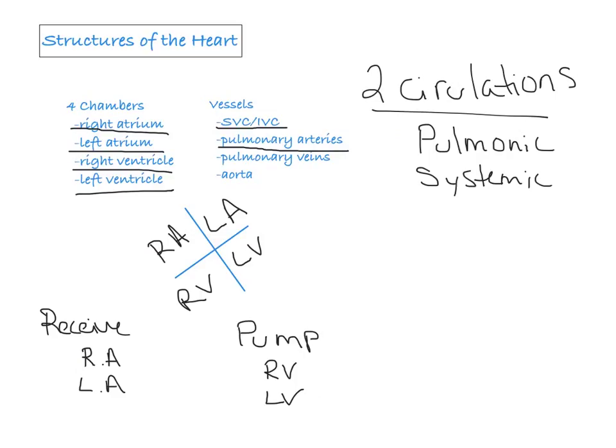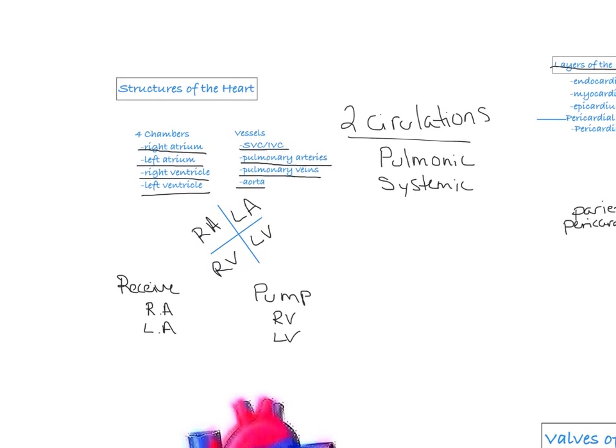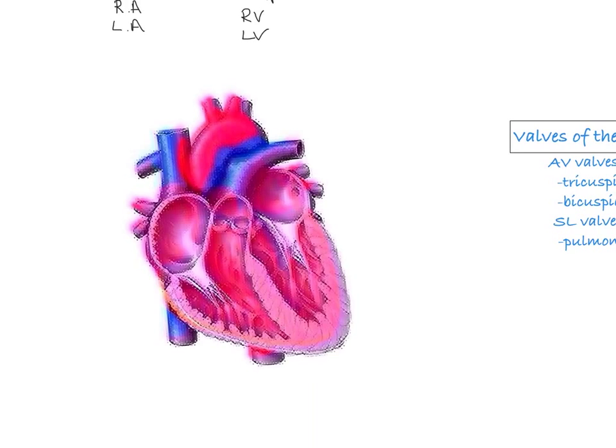The next set of vessels is going to be the pulmonary veins. These pulmonary veins bring blood from the lungs into the heart, and there are four of them, okay? And then finally, once we go through the process of the left atrium and the left ventricle, we're going to hit the largest vessel of our body, which is this guy right there, the aorta. So that's the structure of the heart. That's what's inside. And we'll take a look at it through that picture right there in just a second.